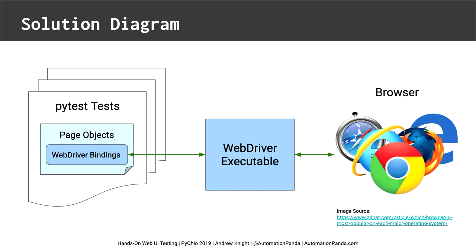And what's really cool is when you hit run to run your test, we're going to see that browser magically pop up and do dances on your screen and then close down and you get your test passing or failing. That's what we are doing with this type of web UI test automation. This is what's going to happen today, assuming we get there.